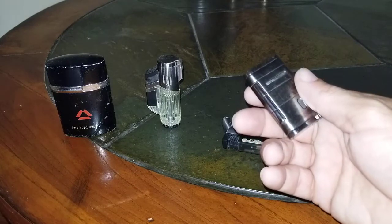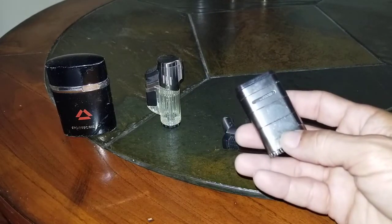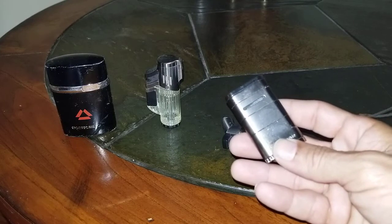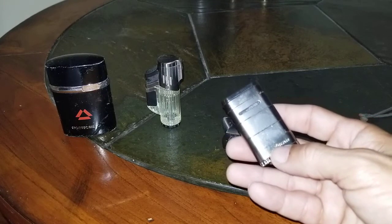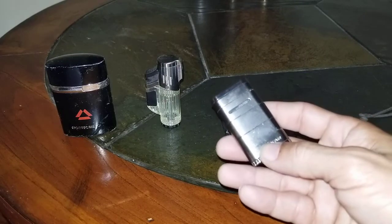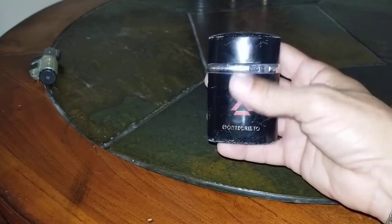If you want something with a decent warranty like Xikar — and there are some other brands, but I'm a big Xikar fan — make sure you check out the warranty. Because if you go out and spend two or three hundred dollars on a lighter, use it for a year or two, then it takes a crap and they're not willing to do anything for you... there are some expensive brands out there that will not service you after the warranty is up. If they give you a year warranty, that's what you get, then you've got to go buy another one.